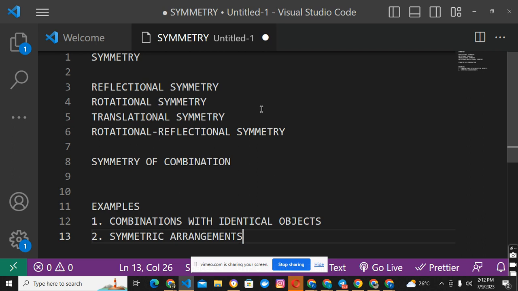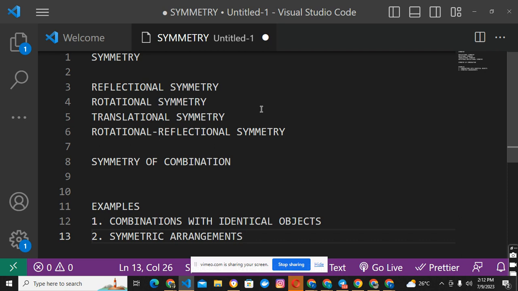Symmetry can also arise in combinatorial arrangements. For example, if you are arranging a set of identical objects in a circle, the arrangement may exhibit rotational symmetry. If you rotate the arrangement by a certain angle, it appears the same as the original arrangement.